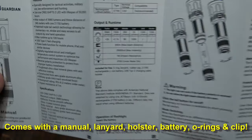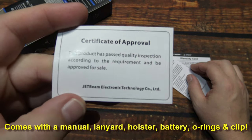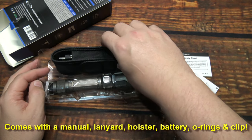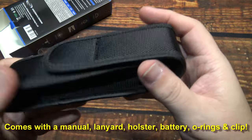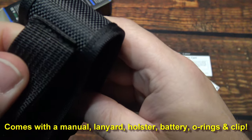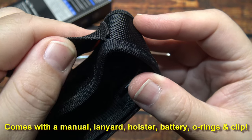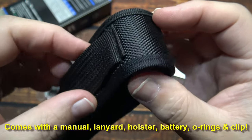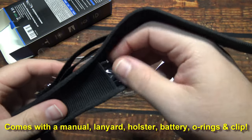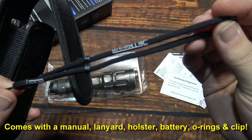And we've already gone over the specs on the box. And you get a quality check certificate that it was approved. And it's got a holster here. And as you can see there, really on the cheap side on this. Their previous models had better holsters, in my opinion. We'll go over that more in just a sec.